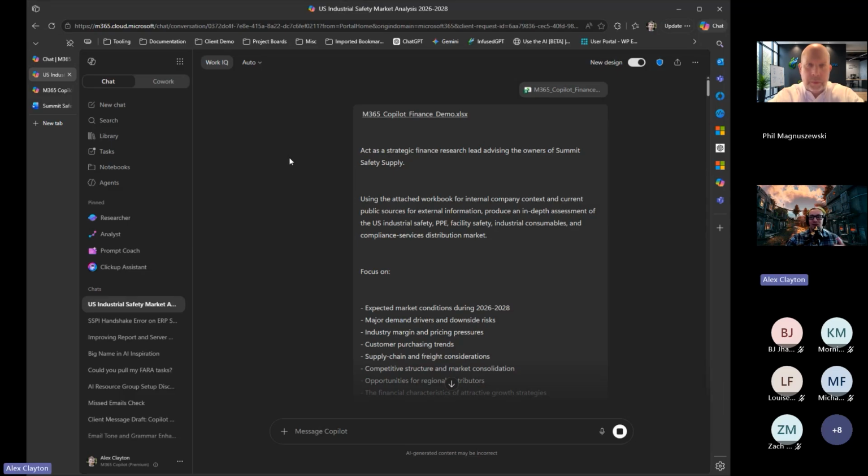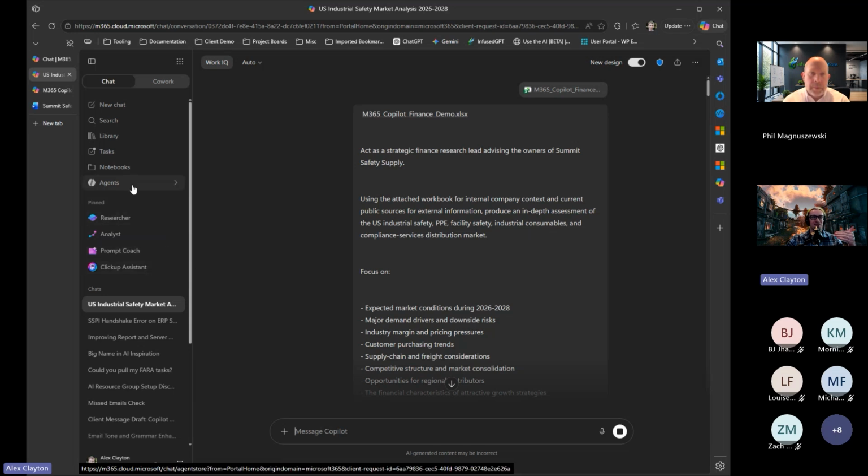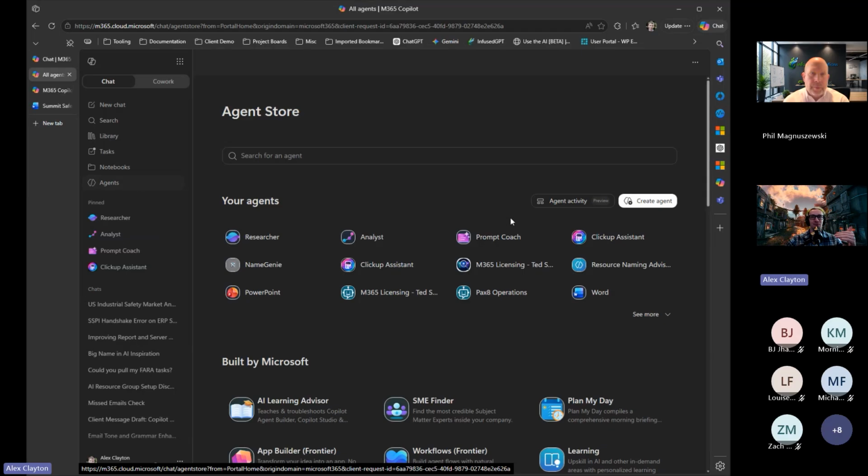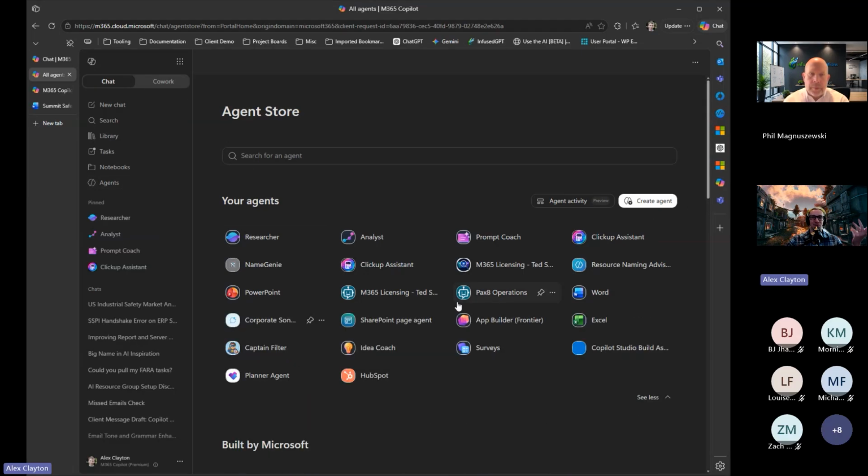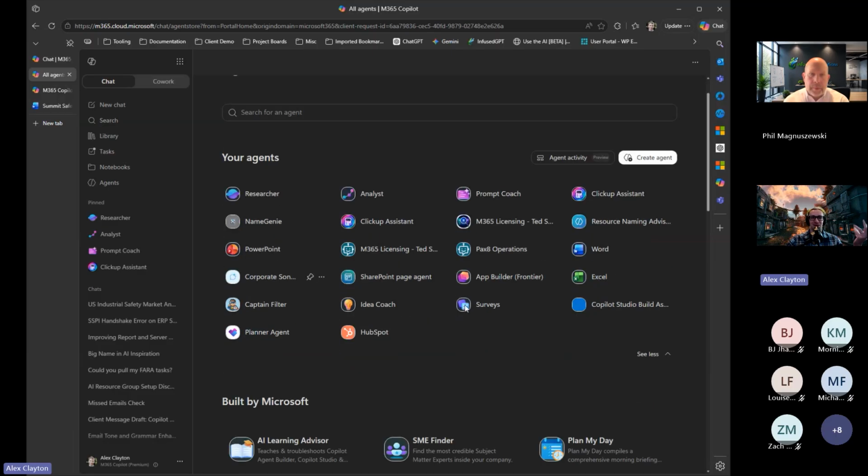Okay. So agents are, again, basically a prompt that steers it on how to behave, plus some tools and some guidance on behaviors for the goal of specific capabilities or performing specific tasks. With Copilot, you can go directly to an agent. Over here on the left-hand side, I have a few pinned. There's this agent viewer here where you can click agents. You can see the high-level overview of all the agents I have access to.